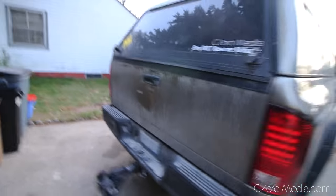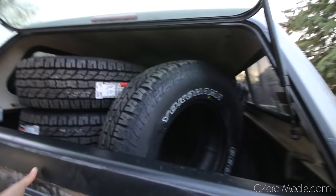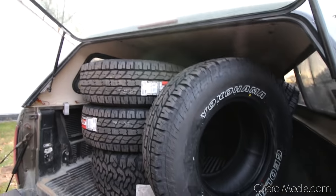I'm going to unload my 35 inch tires and install them. Look how the truck is squatting right now — that's a proper truck stance right there. And look how functional this is; this is why I love trucks. I put in one set of 35 inch tires and one set of 33 inch tires just like that in the back. I'm going to pull these out and show you guys the difference between 33 inch and 35 inch tires real quick.